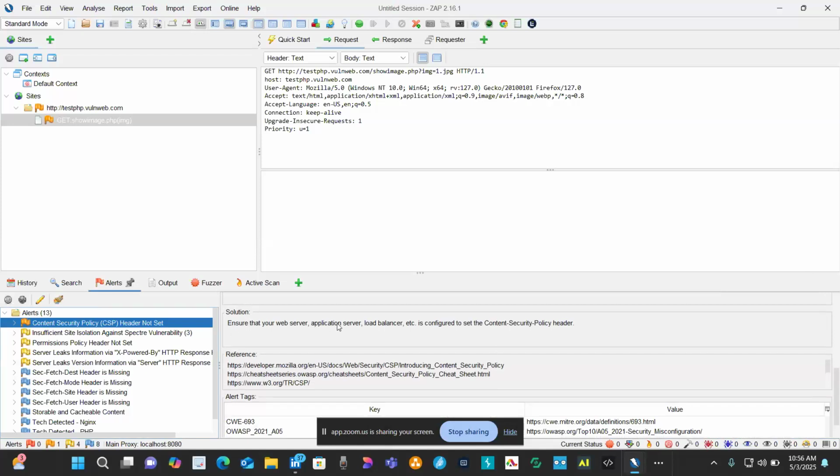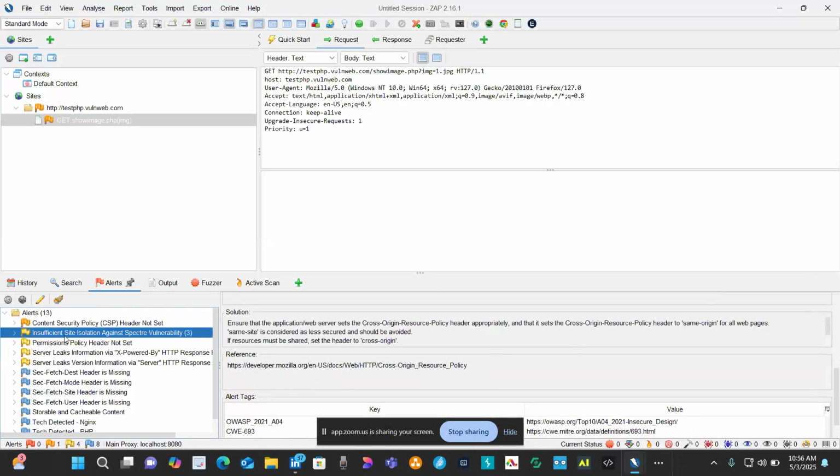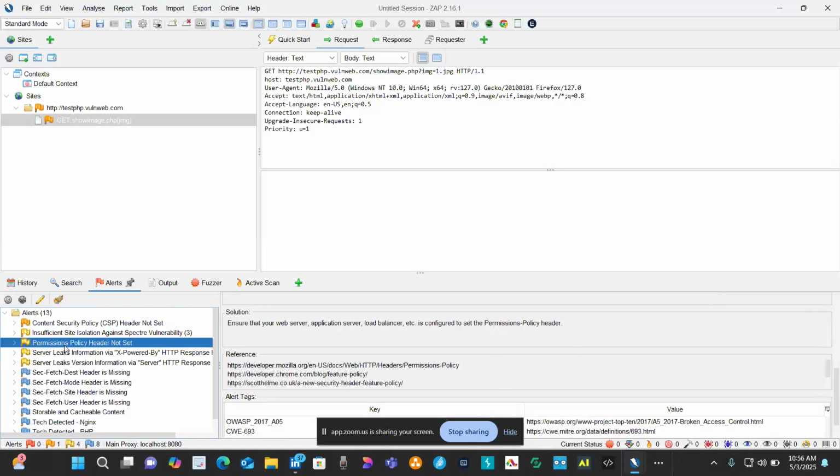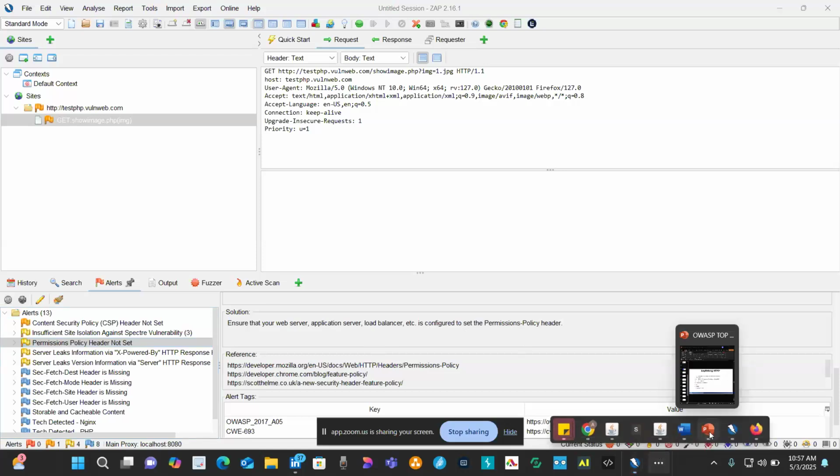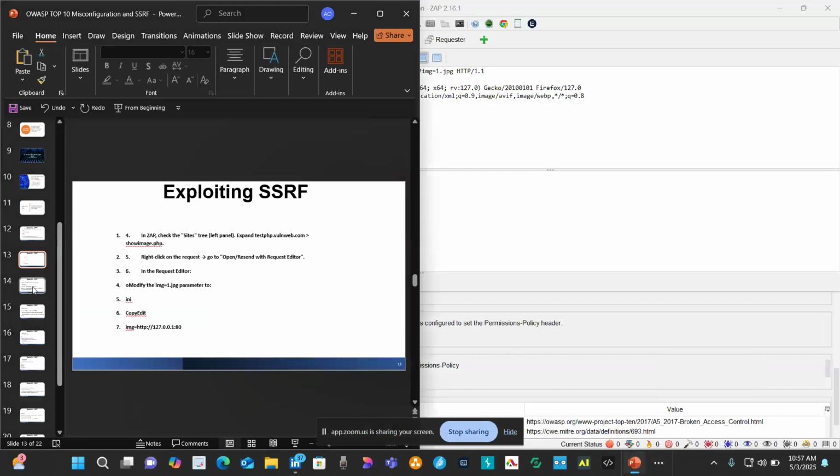Ensure that your web server, application server, load balancer, etc. is configured to set the content security policy header. So it's going to give me what's needed to be done to correct this from happening again. So if you click on each of these alerts that has been raised, you keep getting information on what to do. Is that taking? Hello? Yes, sir.